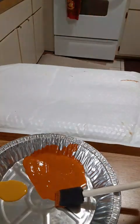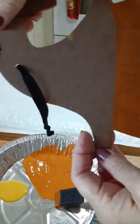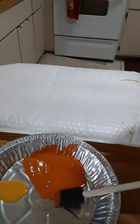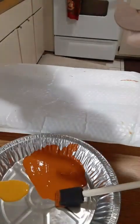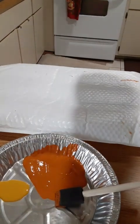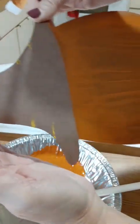So I'm just marking. Let's see where I get where you can see it. I'm marking here and here where the band is. It's hard to do that on camera. Okay, now let me mark the bottom part. It goes like there. And the other side, okay, there. The other side is here. Okay, so there we go. So now I've put me 4 little marks across there.